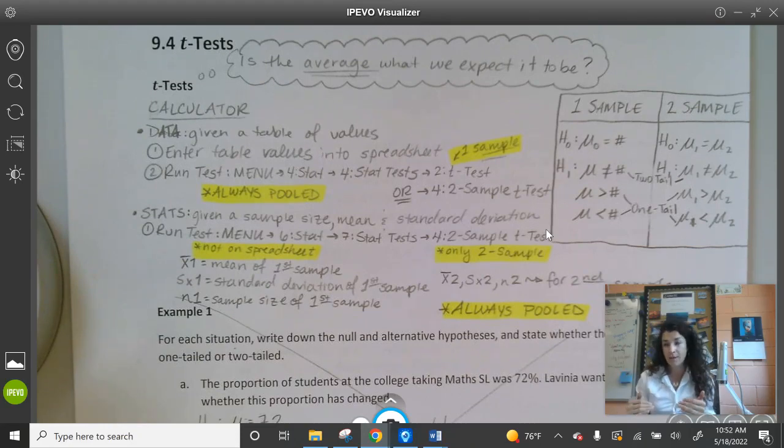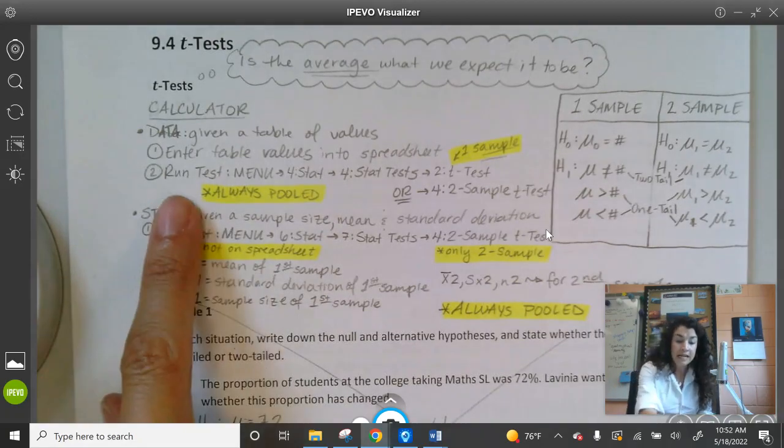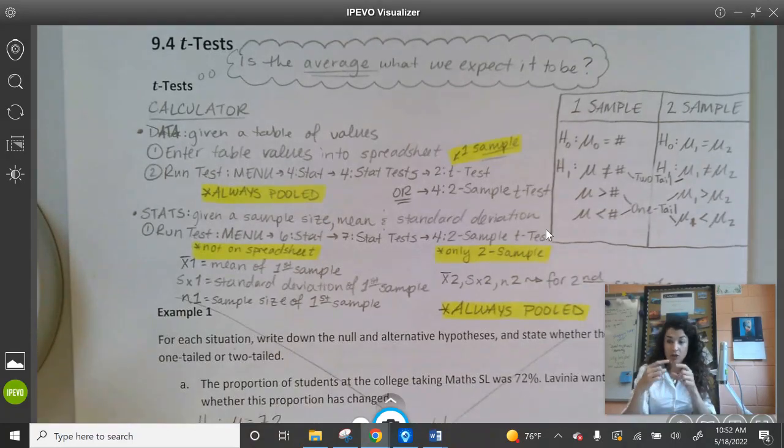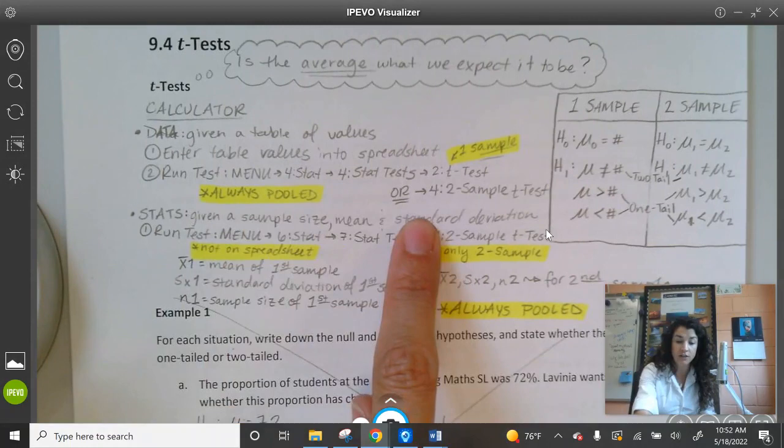You haven't been given the whole sample. Obviously, it's an easier test to run in example 5, where it's 50 flowers. You don't want to type 50 numbers into your calculator and put in all of the raw data. So instead, you put a summary of the data, the statistics of the data, into your calculator to run the test. Depending on whether you're given data or statistics, you're going to enter this into your calculator differently. For data, we will be using the spreadsheet. You have to put your actual data into the spreadsheet, then you run the test following these instructions.